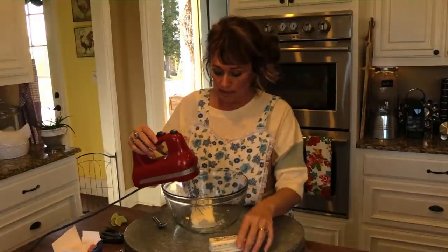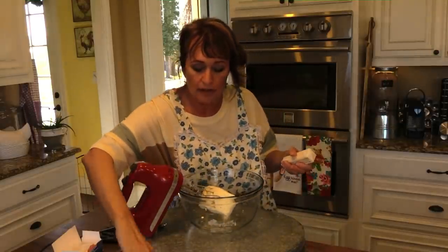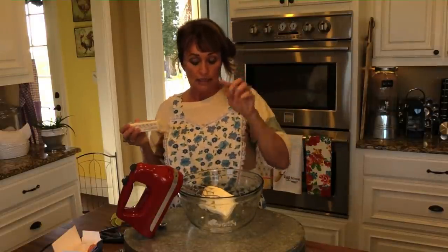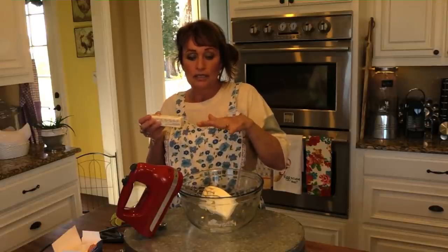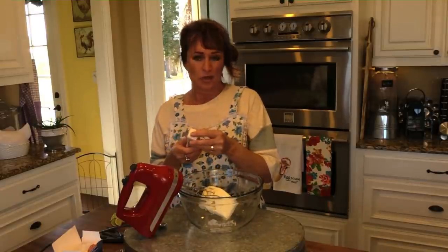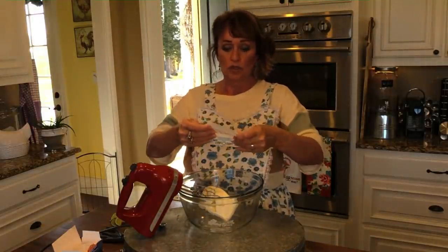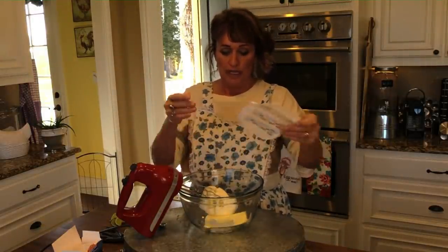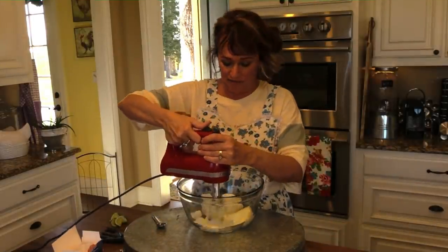I'm going to cream this. That is 8 ounces of cream cheese at room temperature, okay? I was afraid it was going to flop out of there. And if you get this out and it's not room temperature and it's refrigerated, unwrap it just like I did and put it in this bowl and put it in your microwave for 10-second intervals until it's got the chill off of it real good. Don't get it warm, you know, because we're going to ice a cake with it. And then room temperature stick of unsalted butter is what I have. I'm going to cream these together, and then I'll come back to y'all.